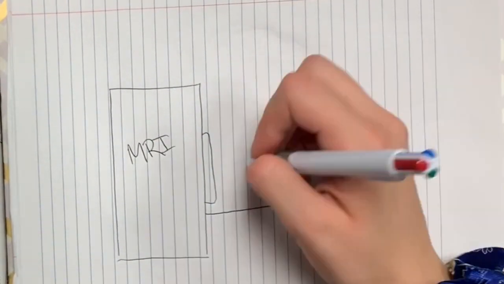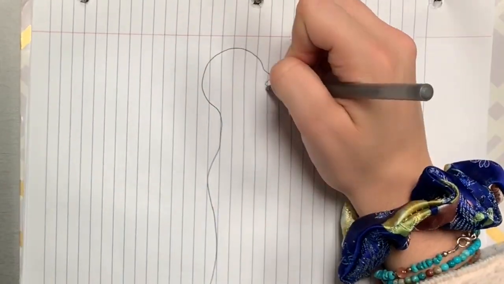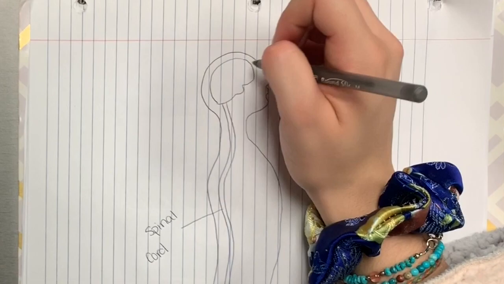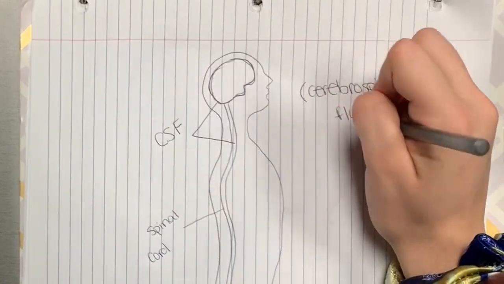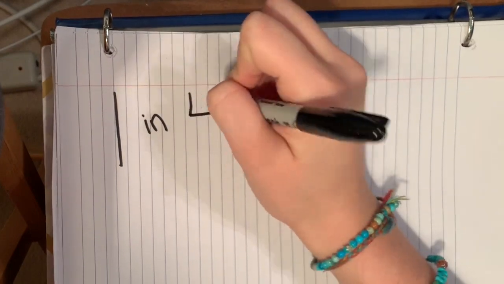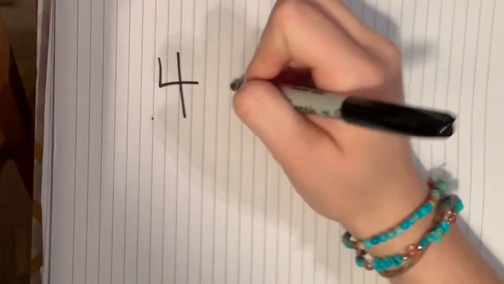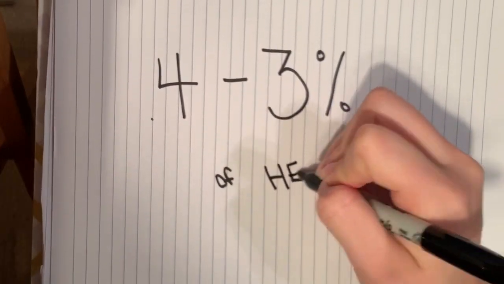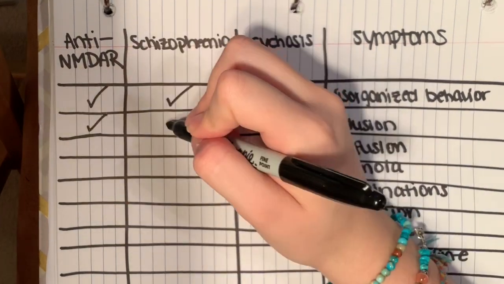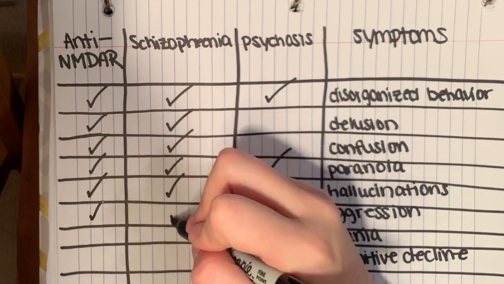MRI is another method used, but is abnormal in only 1/3 of patients. Testing of the cerebrospinal fluid is necessary in diagnosing. Scientists are using a cell-based serum to evaluate CSF, but relying solely on a cell-based serum, doctors might miss 1 in 4 cases of anti-NMDA receptor encephalitis and might misdiagnose the disease in 0.4 to 3% of healthy individuals.